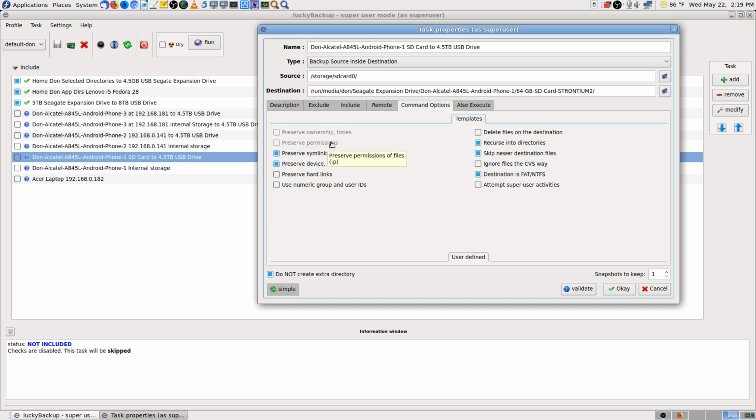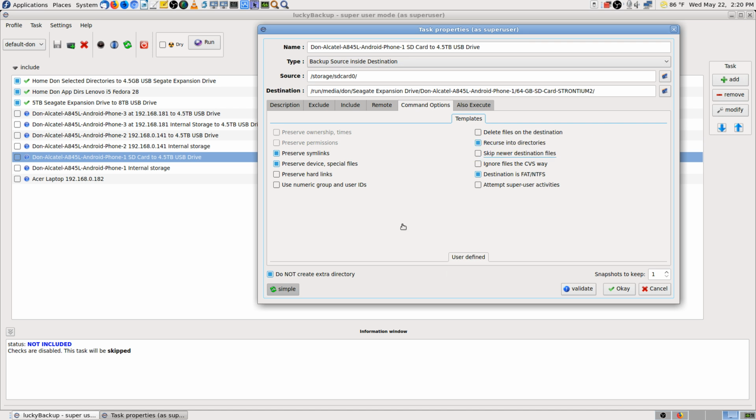So then over here, leave this as I had it previously, except I'm not going to skip newer destination files. And always make sure you have a backup when you start a new profile. The delete files on destination option is checked by default, and the only time you want that is when you're trying to mirror your present folder and your backup folder, so your backup would always just be a mirror of whatever you have now. Well, that's not what I want, and most of the time when you're backing up, that's not what you want.